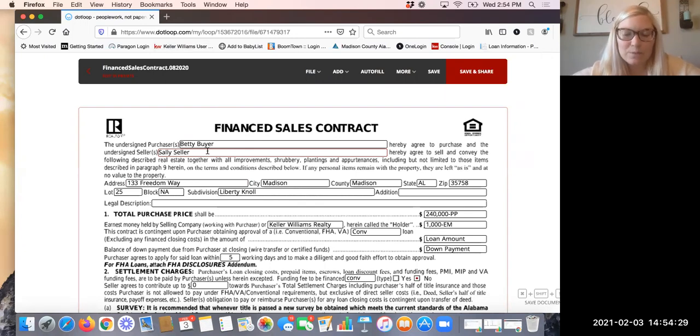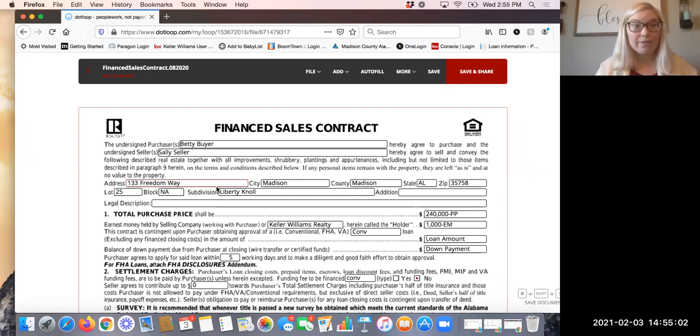So say you're going to pay $250,000 for it, okay? And you put home must appraise for purchase price or greater, and the appraisal comes in at $230,000. That gives the buyer an opportunity to go renegotiate with the seller and say, okay, the house only appraised for $230,000. I was willing to pay $250,000, but I'm not willing to pay any more than what the appraisal came in at. And the seller comes back and has to drop their price by $20,000.